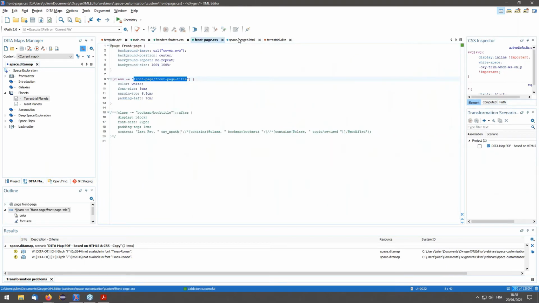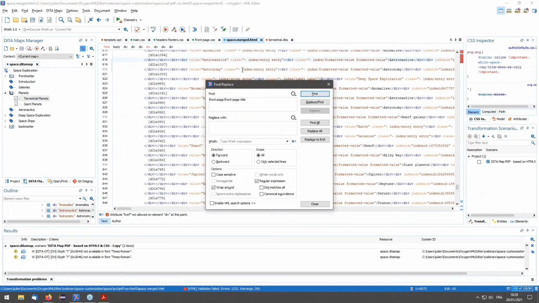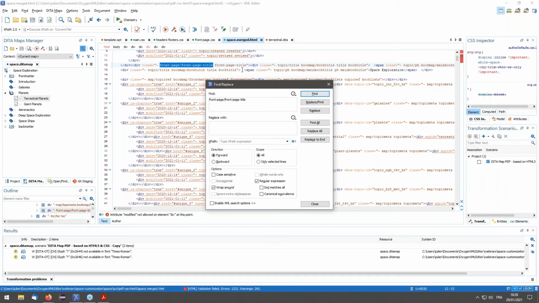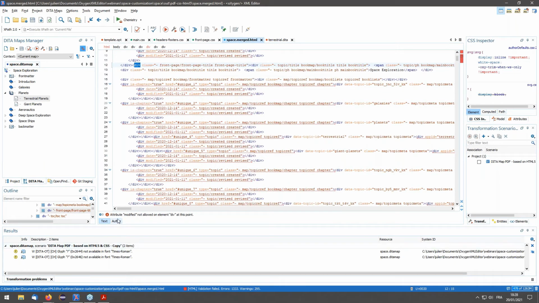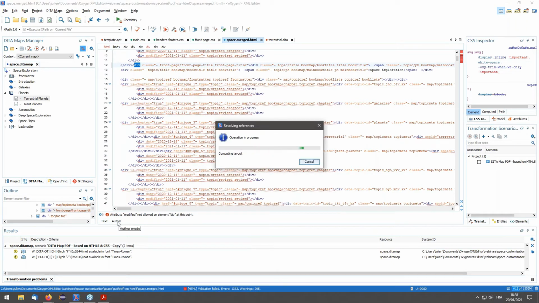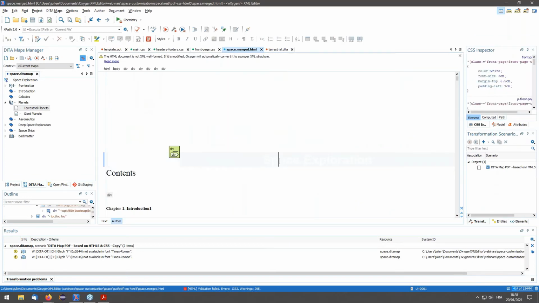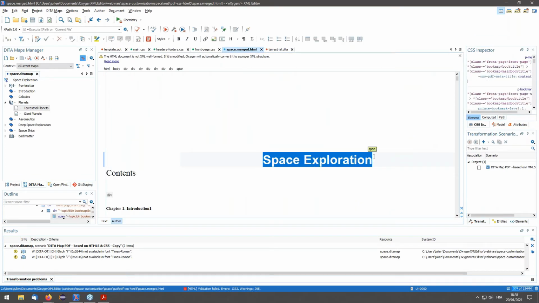And the only thing I need to do is to find my front page title, which is here. If I open it in author mode of Oxygen, you may see that the CSS is already applied on my document, and my title is already changed to white and a bigger font.